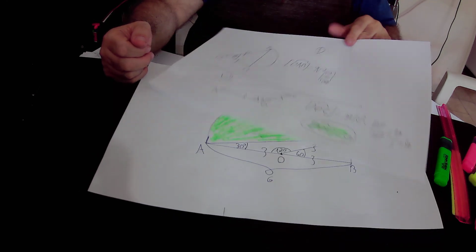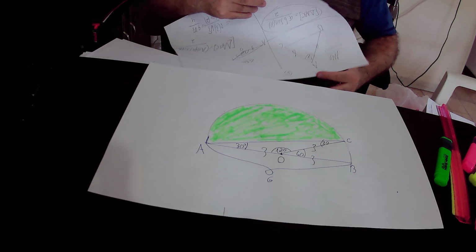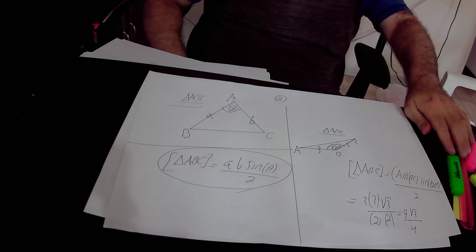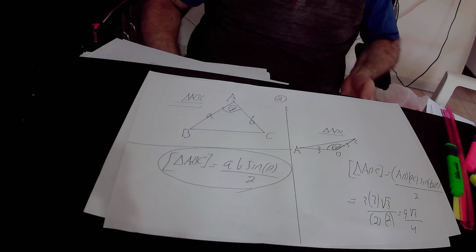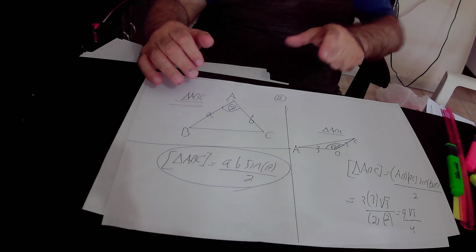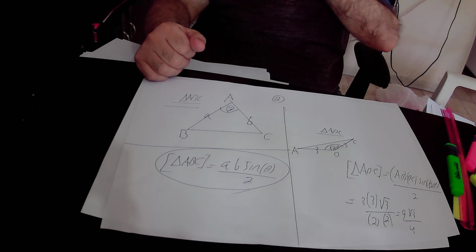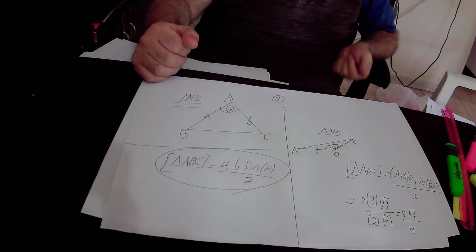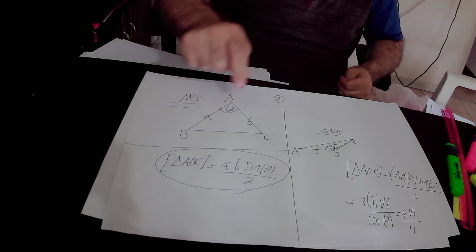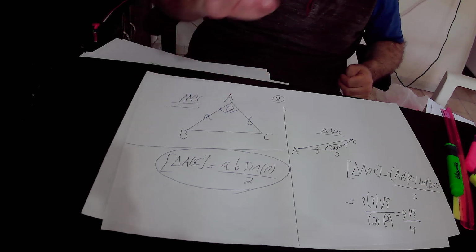In the next step I presented to you how to find out the area of any triangle by a new formula. Here we have triangle ABC that could be any triangle. We know that the length of side AB is A units, side AC equals B units in length, and the angle between side AB and side AC is theta. According to the new formula, the area of this triangle ABC equals A times B times sine theta over 2. Again, the area of this triangle ABC equals A times B times sine theta over 2.